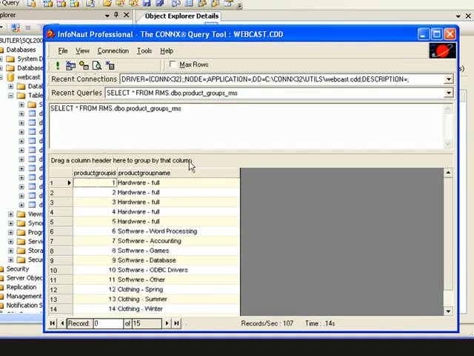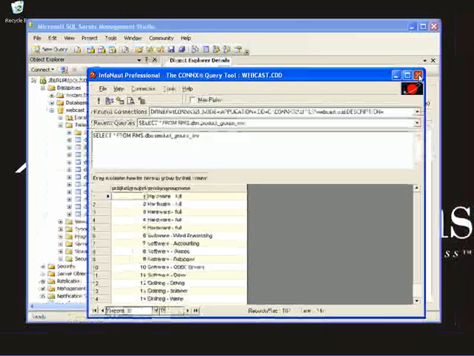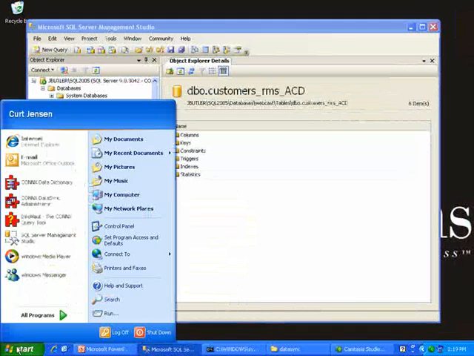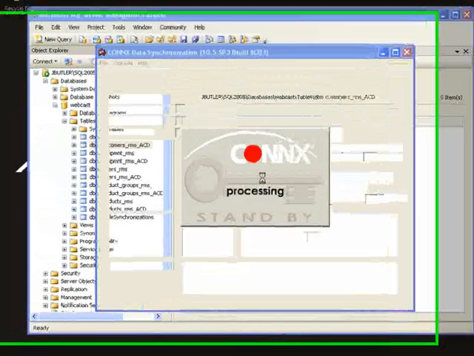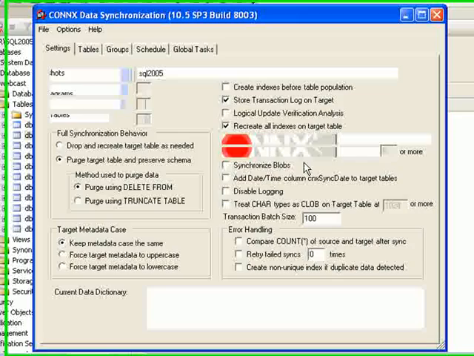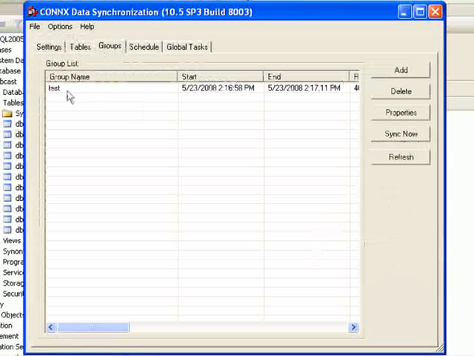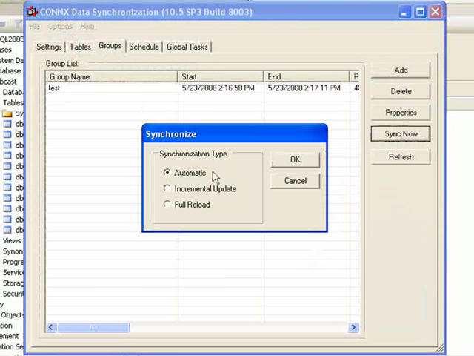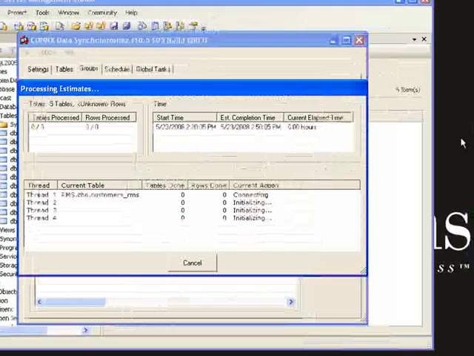Okay, there's those changes. So we're going to go ahead and close this down, and let's go back into DataSync, and we'll rerun that group as an automatic this time, so we actually have DataSync doing the analysis for us. And as I said, we're going to leave it at automatic. Let's go ahead and run that.